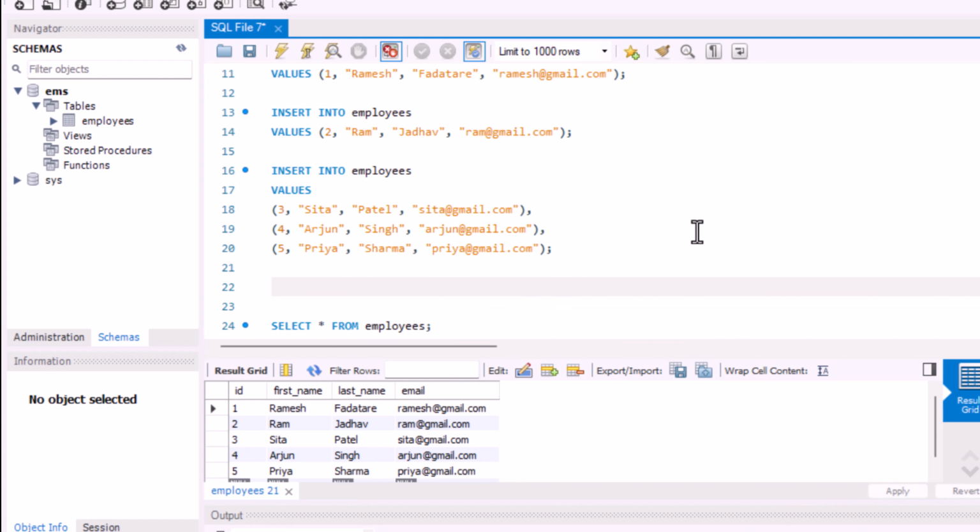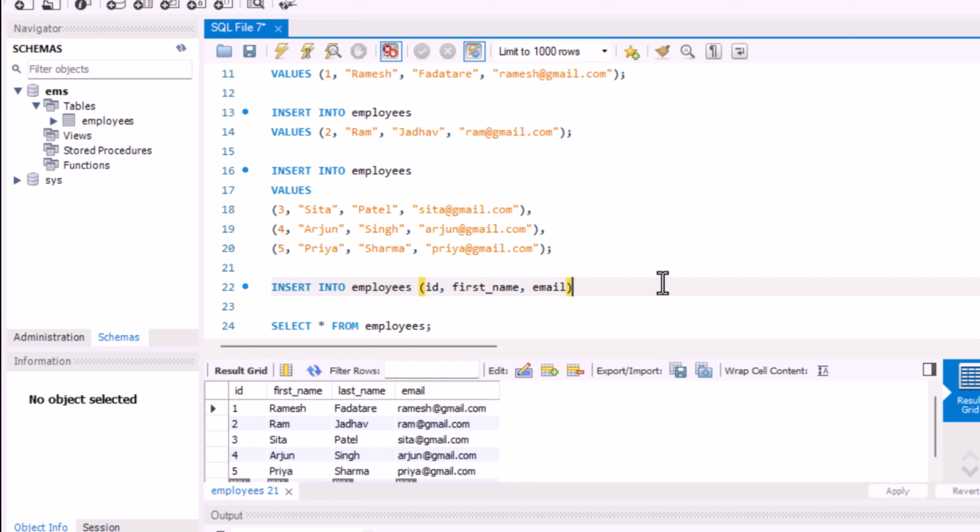So here just type insert into employees table, and then let us specify the column names over here. Let us say we want to insert data into the ID column, the first name column, as well as email, and for last name we want to keep the default value.